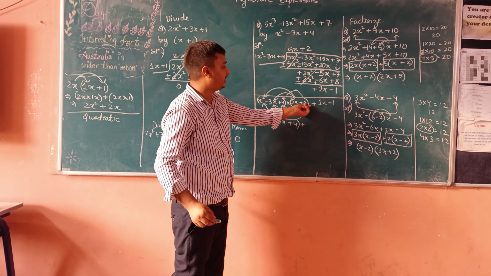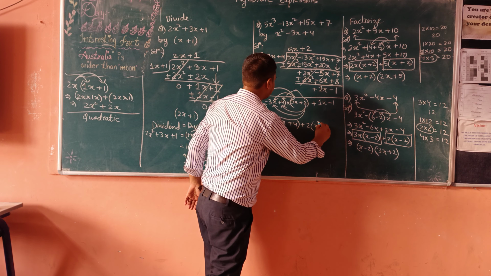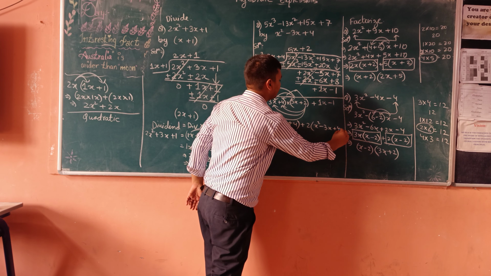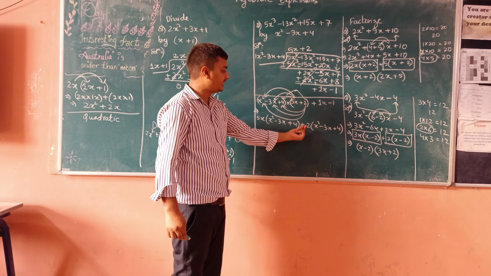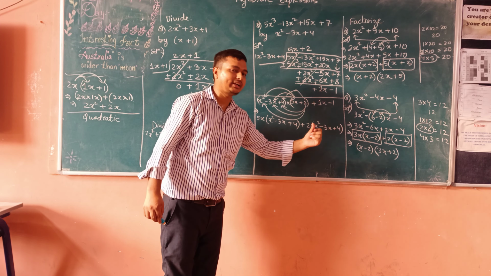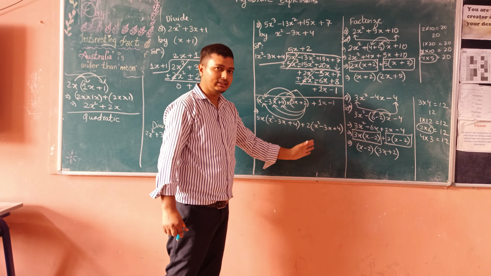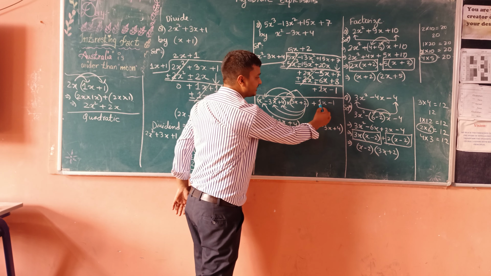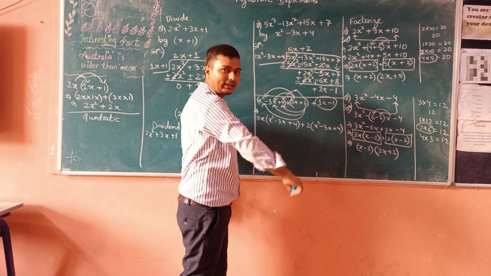Next, what am I going to multiply? 2. I am going to multiply 2 with the total bracket, 2 into (x² − 3x + 4). 5x I will multiply with this total. Again the plus sign is there. After that, 2 I will multiply with the total bracket. In this way you can multiply. One more addition is there. What is that? Plus 1x minus 5. I will add that later due to lack of space.